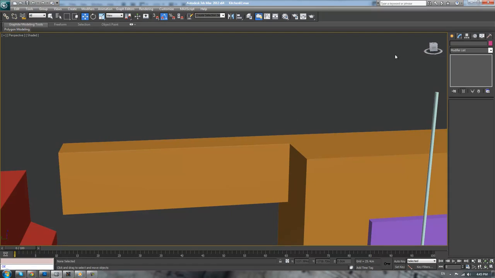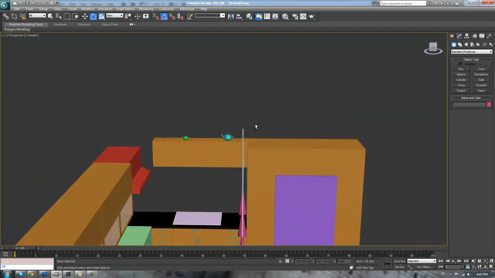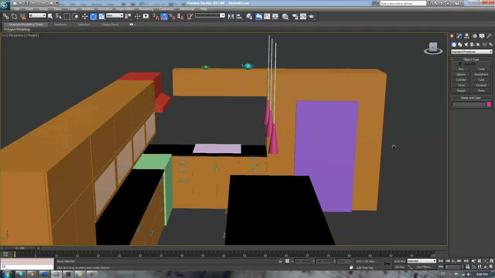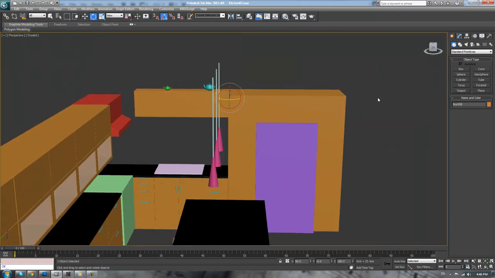And then, for now, just because we can, let's build a teapot and another teapot. This is just to remind us that there are things up here. Let's see, what do we want to do now? So we finished the stove hood, we finished this part. I guess we can work on this next.